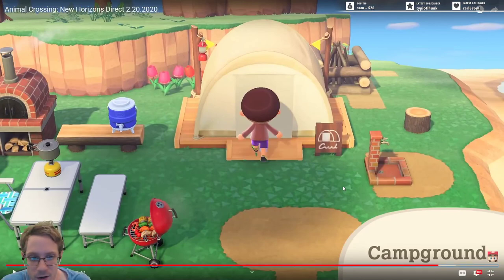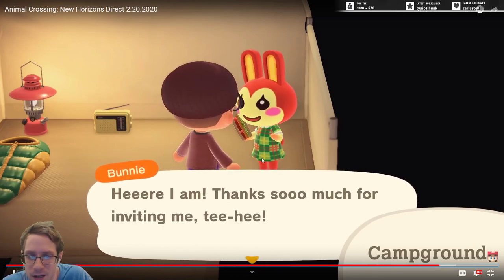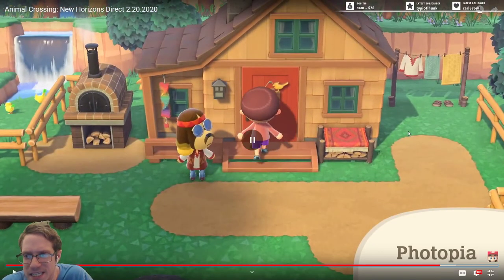You do your Amiibo there. You go to the campsite. And then that's where you'll find that person. Nothing new here. Maybe with a water cooler. And then she's like, hey, I'm here, thanks for inviting me. And then you can invite her in. She had a sandwich in her hand.